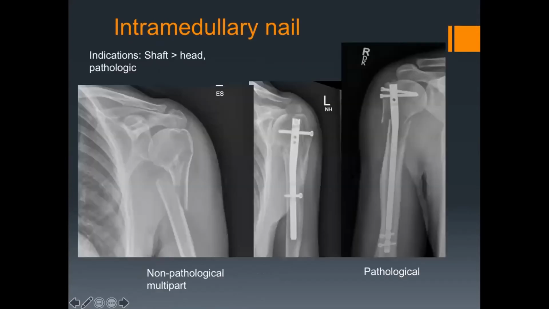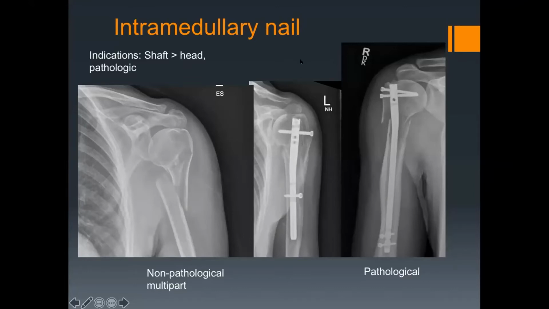So another form of fixation is intramedullary nailing, and historically intramedullary nails were indicated for fractures of the shaft, but as the metalwork has improved, they're now also used to fix proximal humeral fractures involving the head and even multi-part fractures. So this is a very nice example of that. You have a 4-part fracture here with valgus angulation of the humeral shaft, and you can see that it's been fixed with an antegrade short humeral nail, and this is a really good result. You can see anatomic realignment of the fracture parts, medullary bone continuity in keeping with osteosynthesis, and overall a good result.